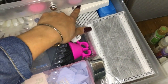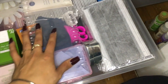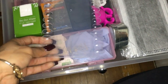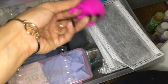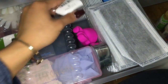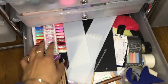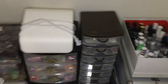In this drawer is more extra samples, an extra LED lamp, files, trash bags, my covers for my mouthpiece, wipes, sanding bands, and my first aid kit. The reason we like to label things is so people can see what it is. I also have these cute items for your polish that I haven't tried yet, and little holders for paintings. Then this last drawer is just random stuff — notes and things like that — and that is it.